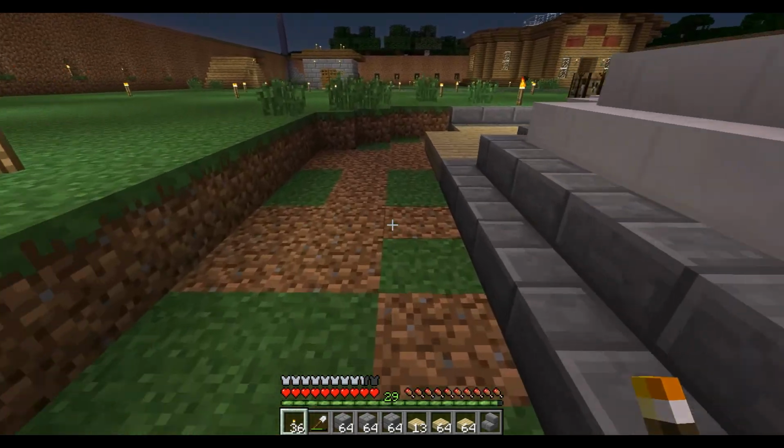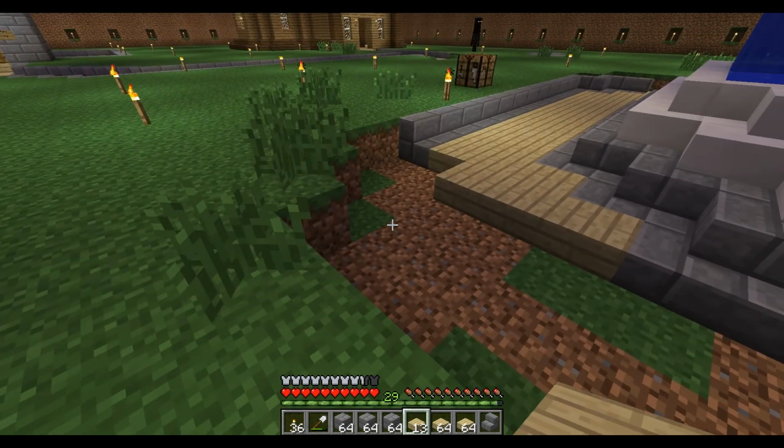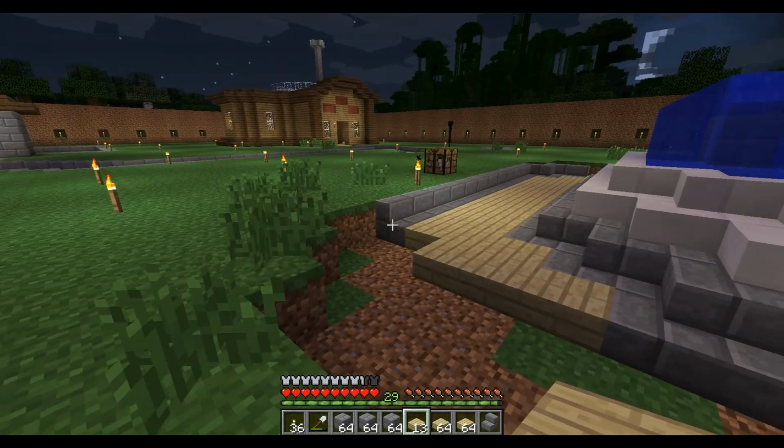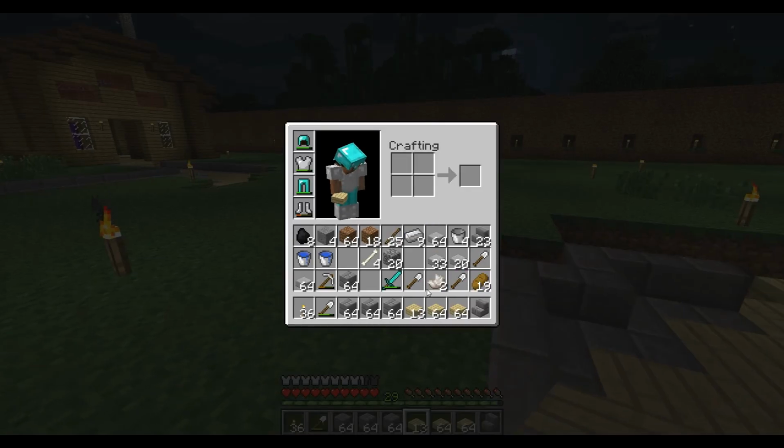So that was not ideal, but he despawned, and then I put another torch there, so hopefully that'll help with that. There's this Enderman. It's the same one every time, and I always recognize him.